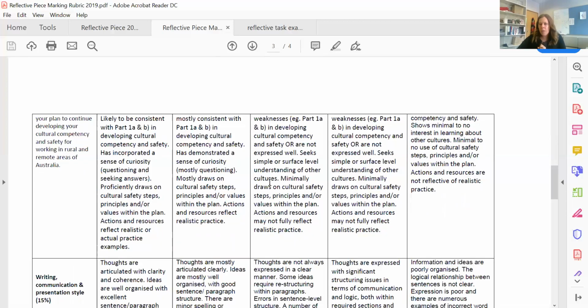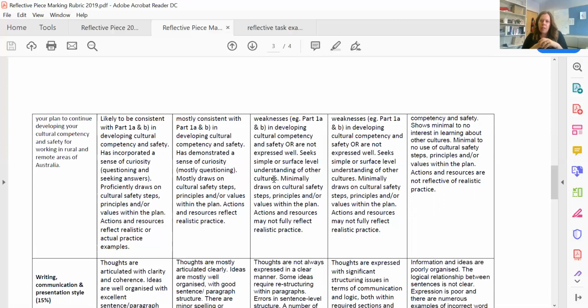And so they should be consistent with part 1 A and B. So for example, if you've identified and reflected on perhaps that you would find language barriers something that you would struggle with because of a lack of exposure to people with English as a second, third or fourth language, use those weaknesses as opportunities for developing learning objectives.